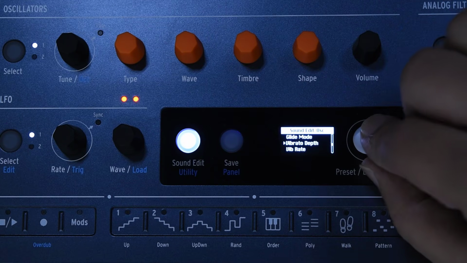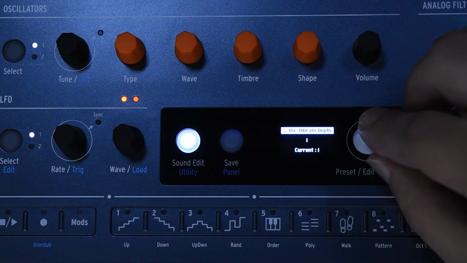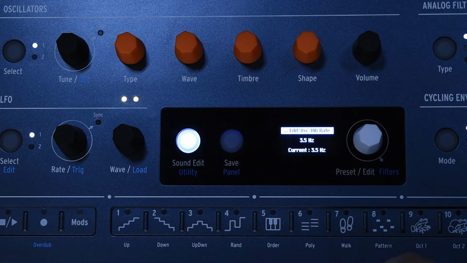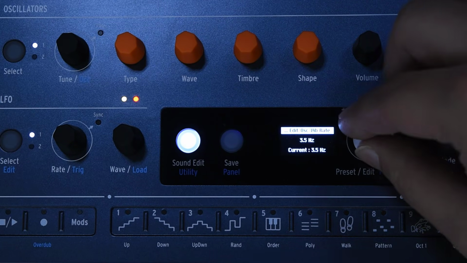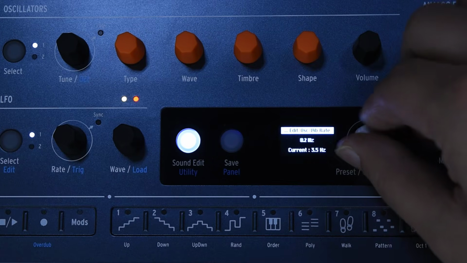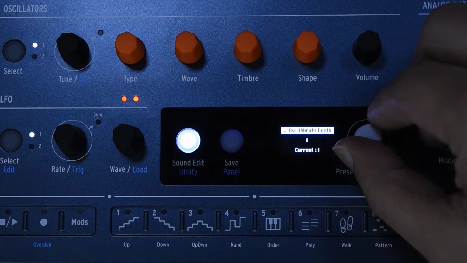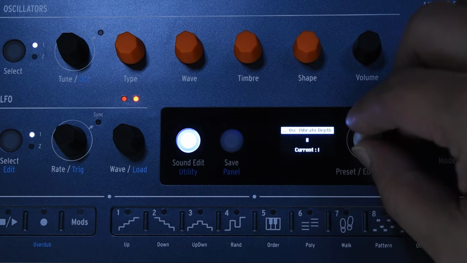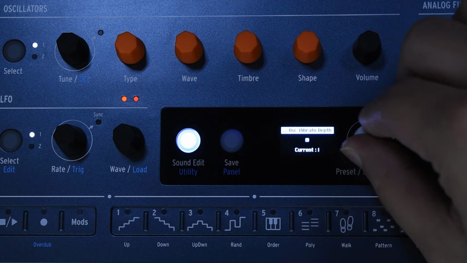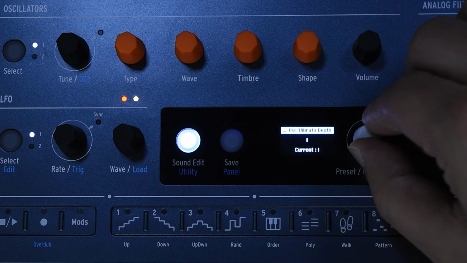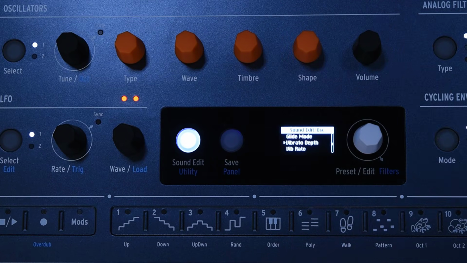So you can change how aggressive it is. By default it is 1, which is fine. And then you have the rate, which is how fast. So I'm going to go all the way up on my mod wheel. Of course, you don't see it because it's off camera, but you can set the rate from here. I'm going to make it somewhat fast. And then I'm going to go to the depth. Right now, it's all the way up. But if I go up, it's going to be way more aggressive. And you can go down to small values. So this is how you configure your vibrato on the mod wheel.